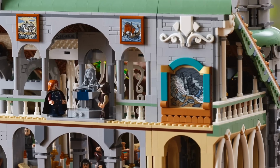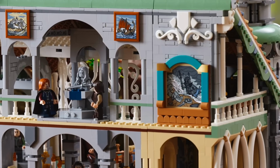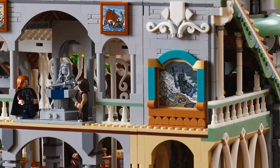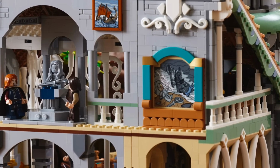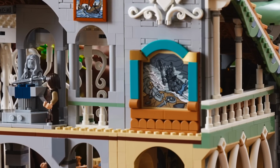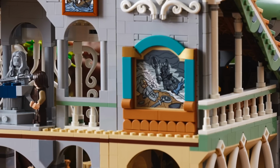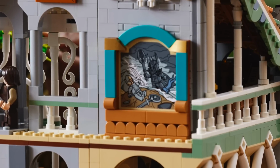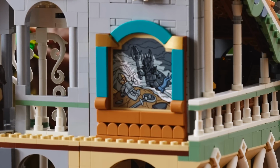I am certain that LEGO will not make it missing again. I know that a lot of people have been wanting it. We almost got it for LEGO Dimensions, which is really funny. We nearly got one for Dimensions, but eventually they chose not to do it, which was sad. But yeah, looking at the back here, would be very nice to get that Sauron type of design. I really hope that we get that figure.